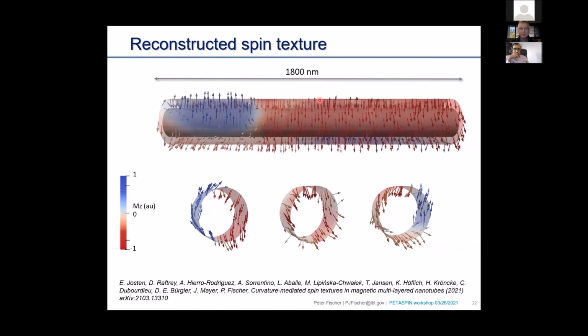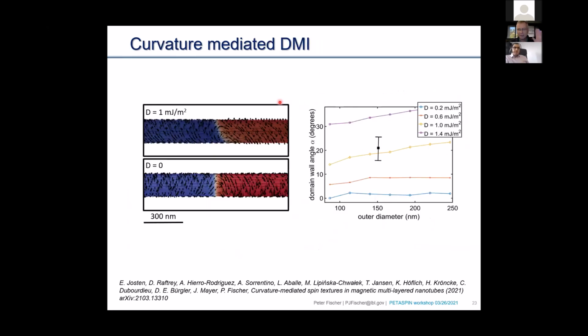We measured the angle and then did some simulations to show where we end up and how the DMI is affected by this. This is the data point here for a 150 nanometer diameter of this nanotube. We were very consistent, and you can see it here in the simulation: with no DMI, you have a straight domain wall. With the DMI, of course, there's this angle, and the stronger the DMI, the larger the angle would be. And we observed, of course, a certain value. That means we could trace back what the geometry-induced DMI modification to the system was by just watching the angle of the domain wall relative to the axis of the nanowire.